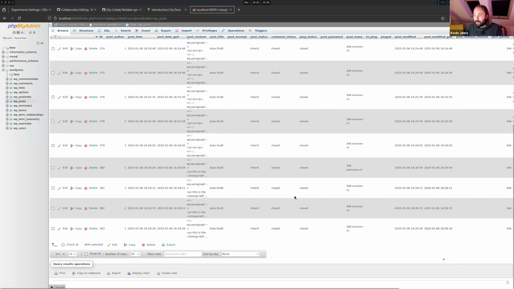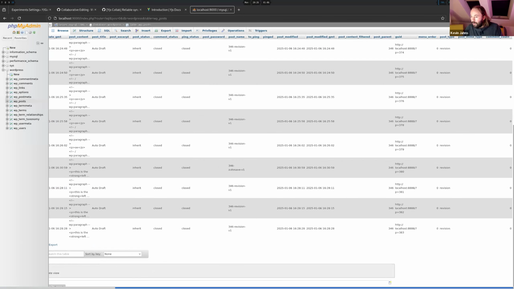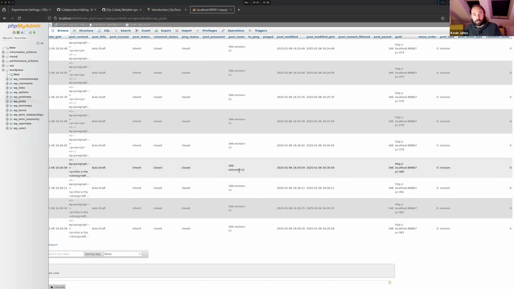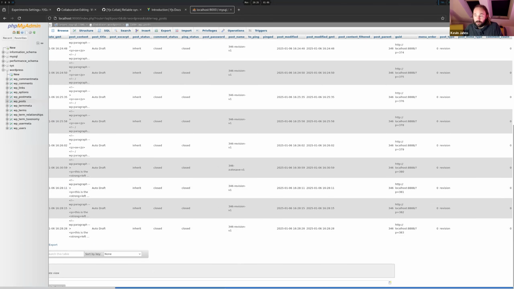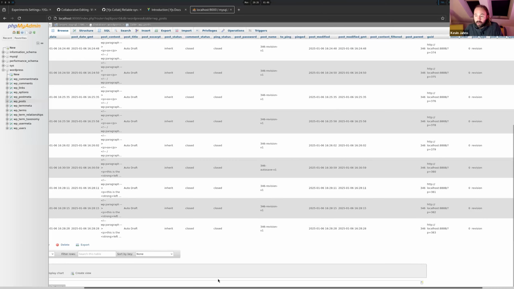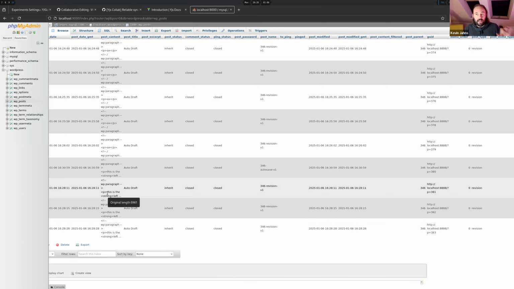So how does this impact the revisions? I'm actually not sure. The YJS content is just stored as a comment, so revisions also store the YJS content, which is, in my opinion, a good thing. So the autosave feature just stores to the autosave. Here we go. So we have one autosave document that is regularly updated and used for synchronization. And revisions are only created on the save. When you actually hit save, then a revision is created as normal. And the revision contains the YJS document at that point in time.